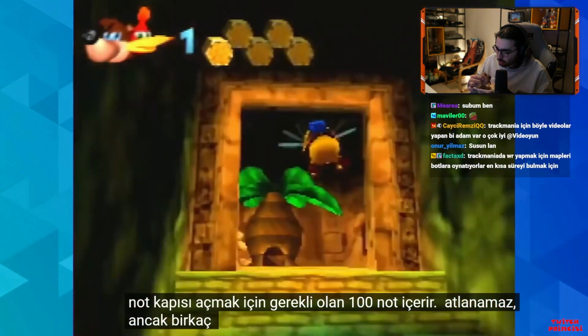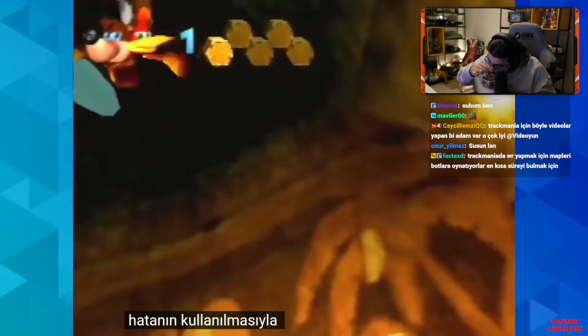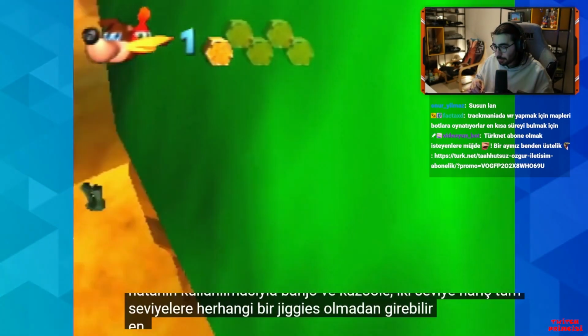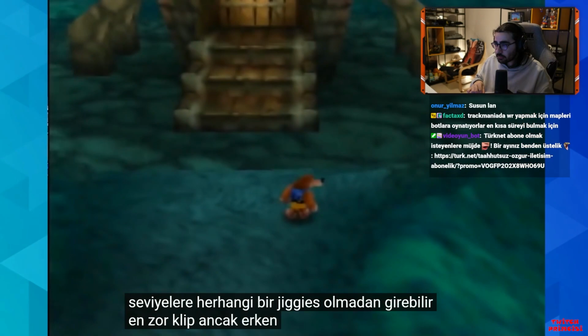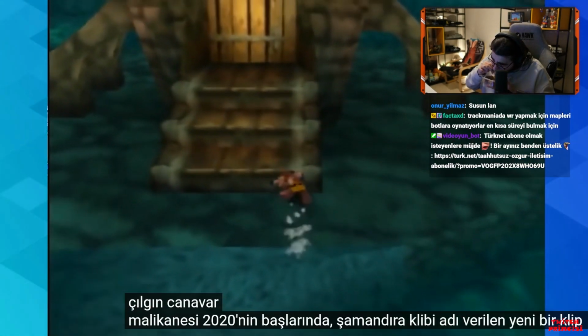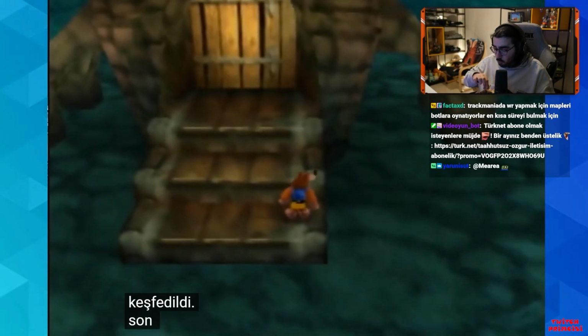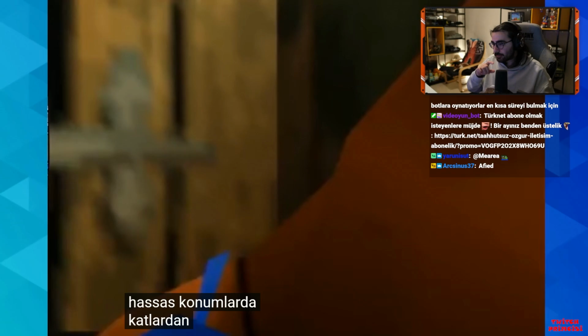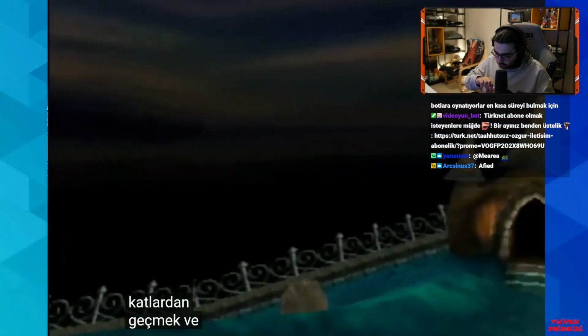With several out-of-bounds glitches, Banjo and Kazooie can enter all but 2 levels without any jiggies. The most difficult clip, however, is early Mad Monster Mansion. In early 2020, a new type of clip was discovered called a float clip, where at extremely precise locations, it is possible to clip through floors and enter loading zones.